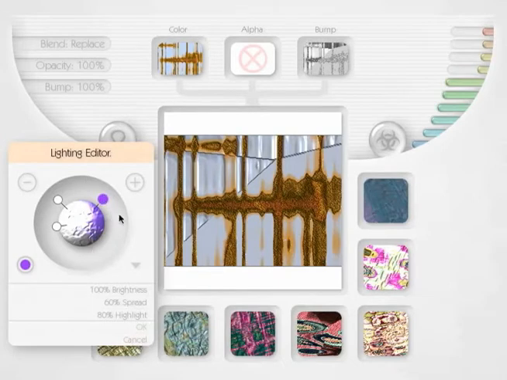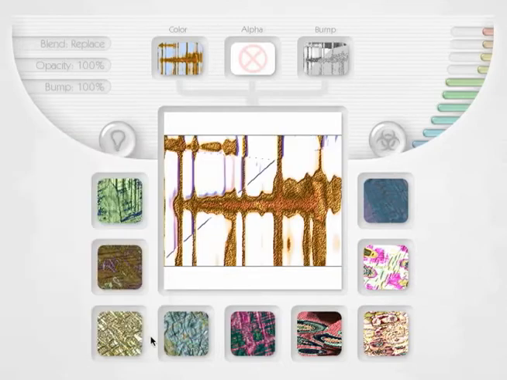With a purple light now cast onto our rusty texture, when I click the OK button, you'll see that a slight purple as well as a very bright white color has been diffused over our texture.